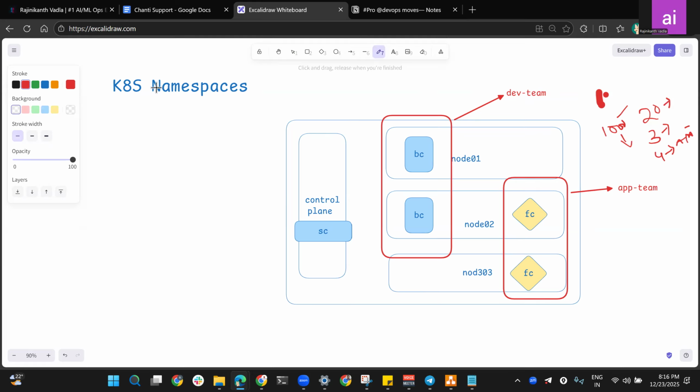In real time, what happens? You will have different namespaces. For API, you have an API namespace, and under that, all the APIs will be deployed. For front end, you'll have a front end namespace, and in that, all the pods will be deployed.